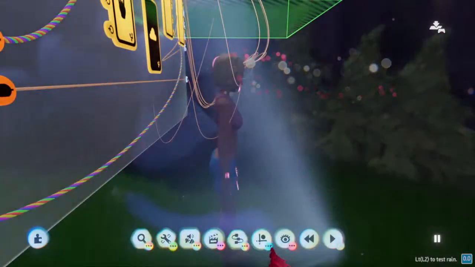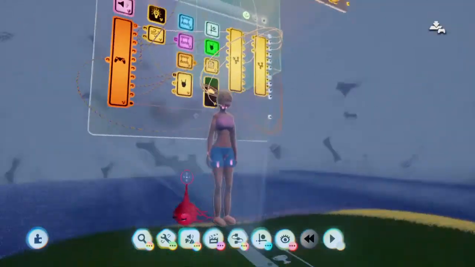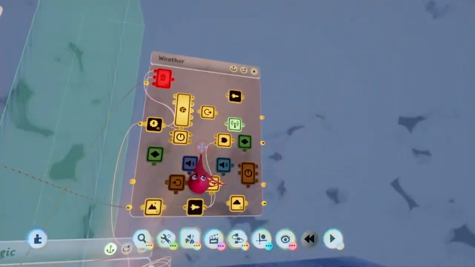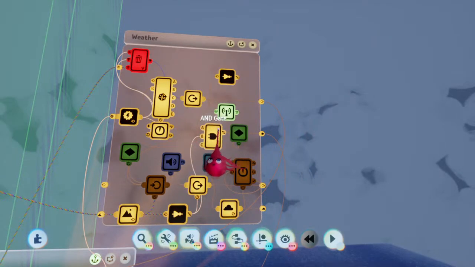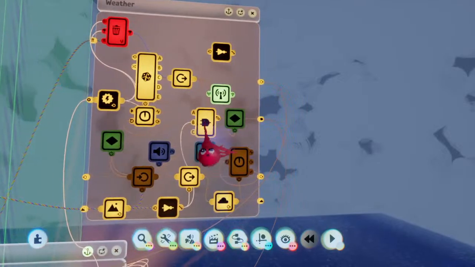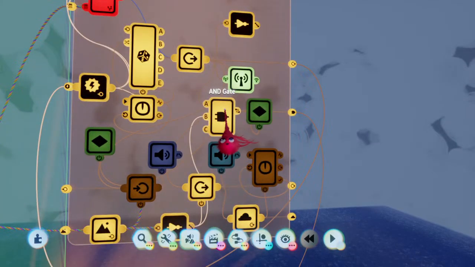I don't think there's anything else I need to explain about how it's done, because in the weather section, if I could change the icon on this, I would, but that there is if it's sheltered and it's raining. If you want it to be when it's raining and not sheltered, I mean, that's when it's raining and not sheltered. If you want it to be when it's raining and it's sheltered, then you obviously have to run it from here and here. I don't have one set up for that. This one is so like you're out in the rain.